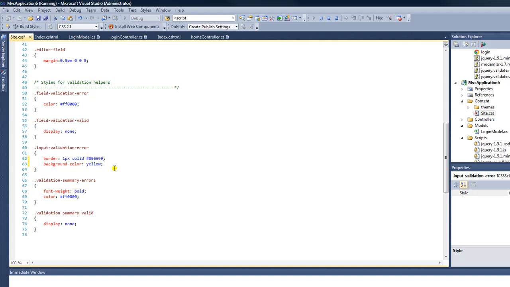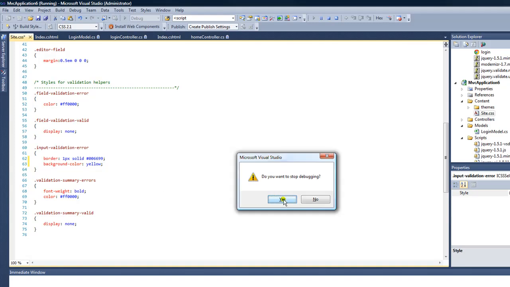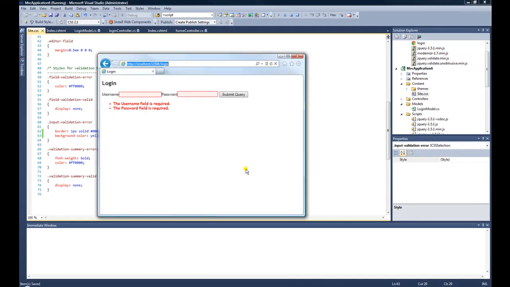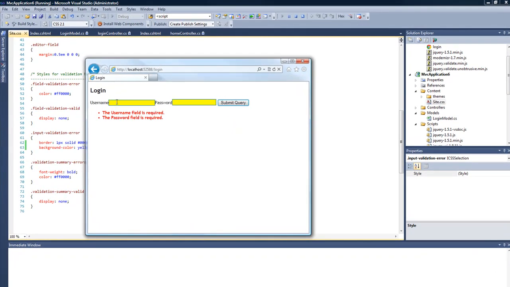Just save it and I'll refresh the page. Okay, so now you can see that the border is now blue and the text box is yellow. So we can make the client look like anything we wish without having to build all the JavaScript hooks and the proper HTML and hook it in with CSS. It's pretty slick.